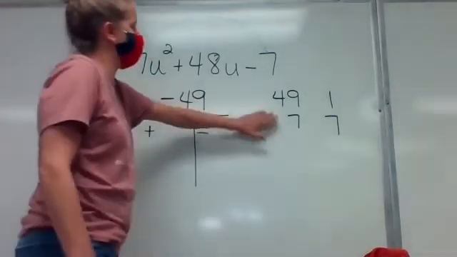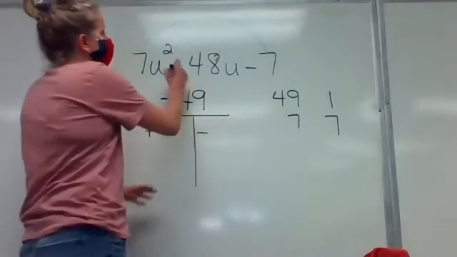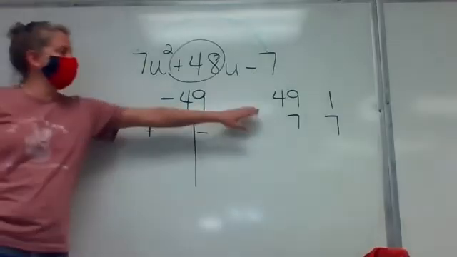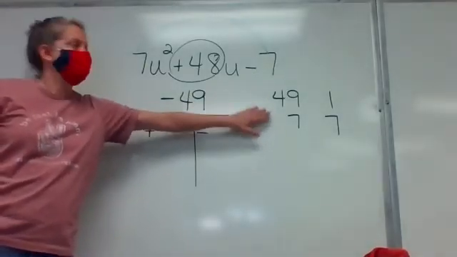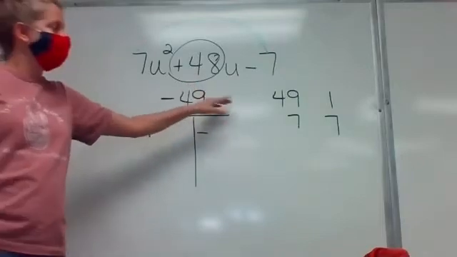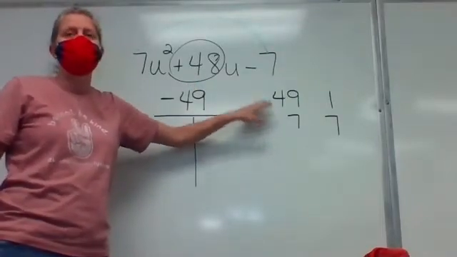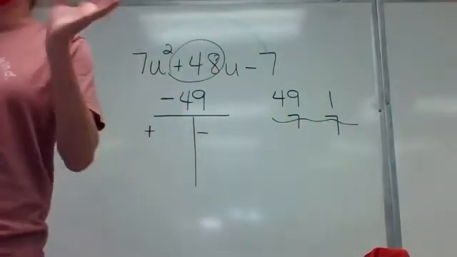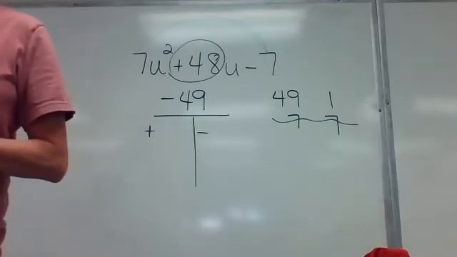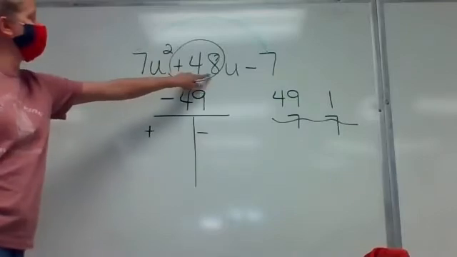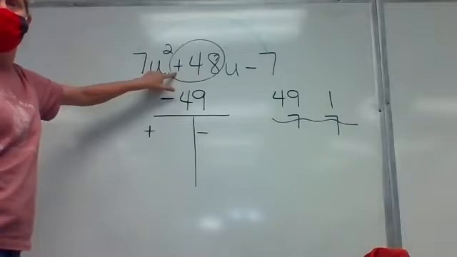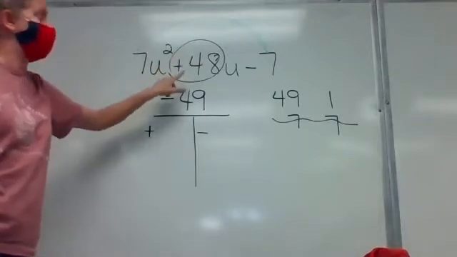I need to use a pair from this table that adds to positive 48. So first of all, which pair are you going to use? Don't worry about the signs yet. If you're going to add to positive 48, which one of these pairs are you going to need to use? Right. You can't mess with a 7 and a 7 and make those add to 48. Doesn't matter what you do with the signs. Now, what kind of 48 do I need this pair to add to? I need it to add to positive 48, whatever this is.